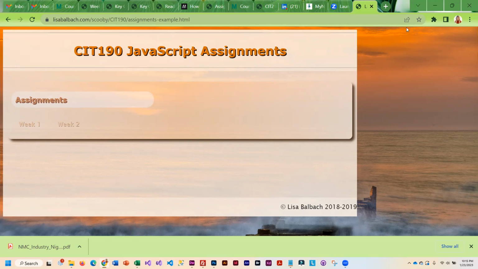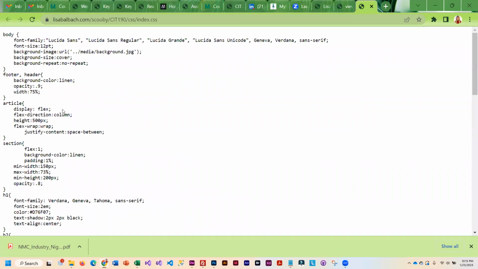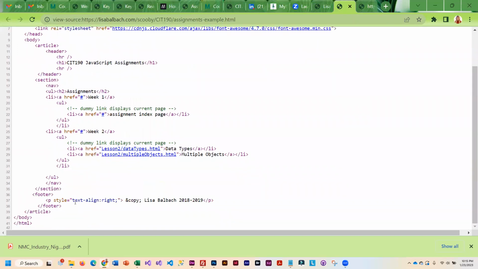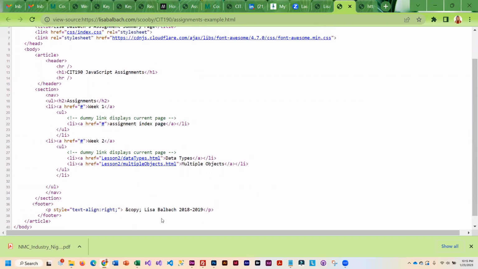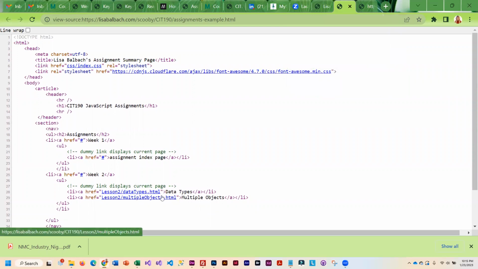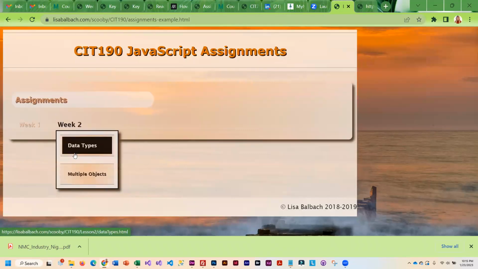If you're curious, I'm going to leave this up, but you can take a look at the page source. I do have the CSS here, as well as the other information that you may want to see. These lesson links are not going to work, because I don't want you guys to get the assignment that way. You actually have to do the assignment. So those won't work, but it does give you an idea of what they're going to look like.